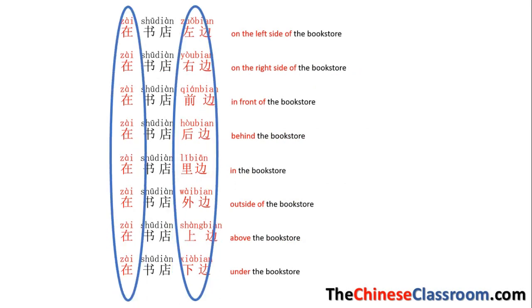Actually, in Chinese, if you try to show something exists somewhere, you just use the 在 structure. 在, then the bookshop. Then you give details like left side, right side, front, back, inside, outside, up and down, right? If you check English, there are many different prepositions, but in Chinese, it's very easy, very clear. You put 在, the location, and the detail, direction, okay?